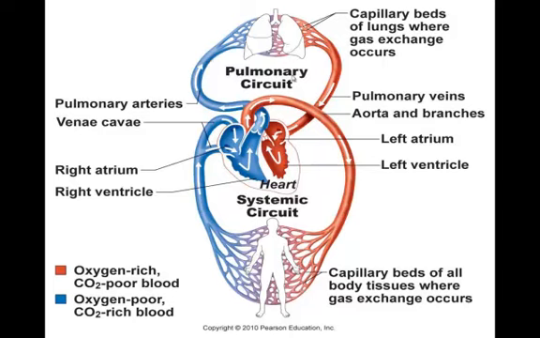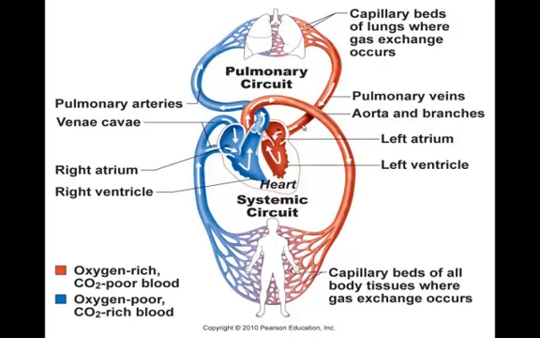So if we look at the pulmonary circuit, we start off with our pulmonary trunk, and we're taking blood away from the right ventricle. When our right ventricle contracts, it sends blood through that pulmonary trunk, and that low oxygen blood goes through the pulmonary arteries, because these are taking blood away from the heart to the lungs. Remember, we have two pulmonary arteries here. We just see one. We have the left and the right, taking blood to the left and the right lungs, respectively.